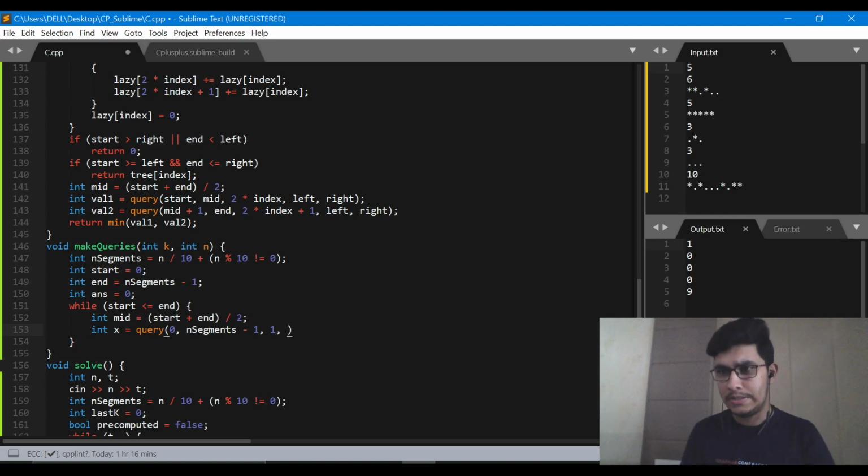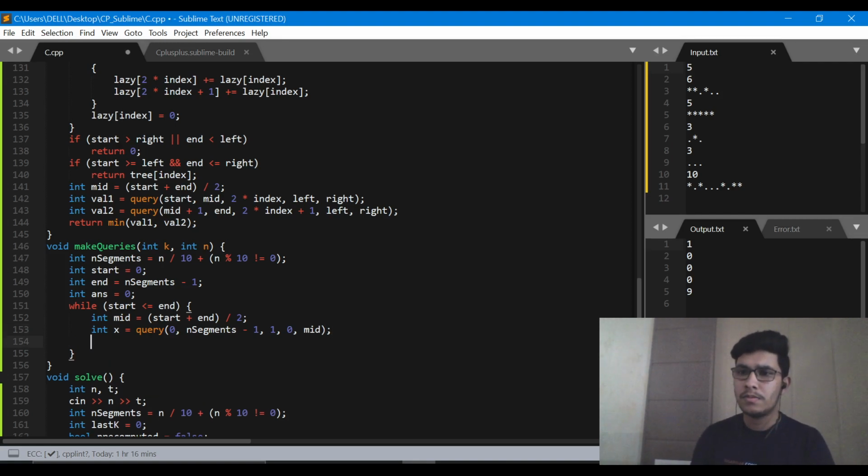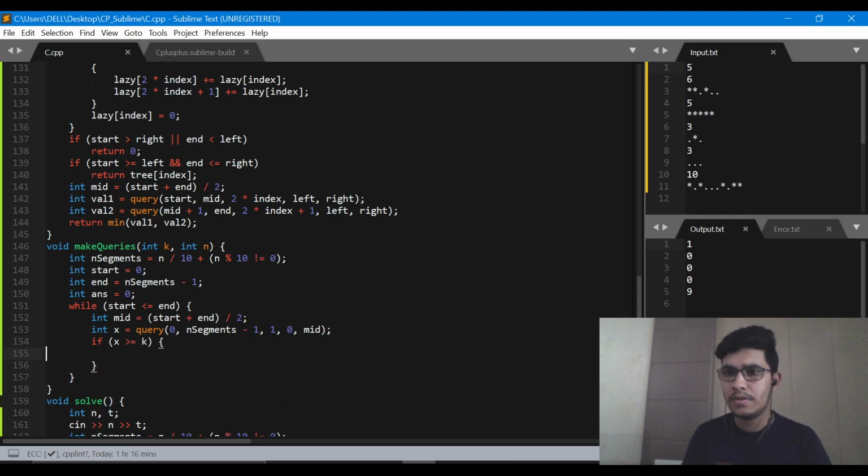Then you have 0 till mid. So if x is greater than or equal to k, then you know that there are k many, I mean there are so many zeros present here.